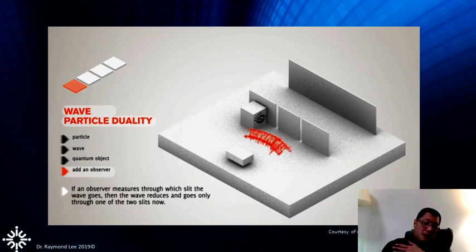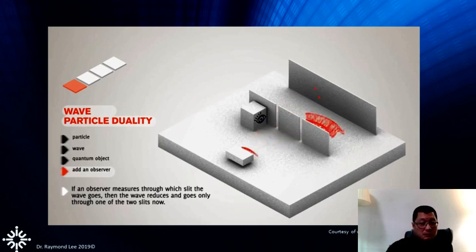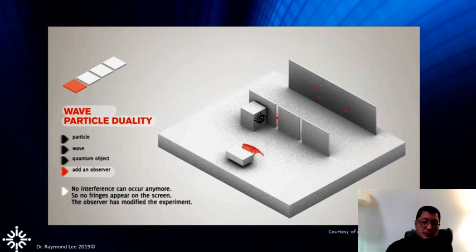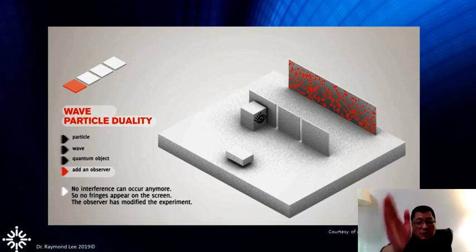But when we have an observer, it will be a distinct object. Which means if you don't observe, it will just be like a wave. If it is observed, it will become a particle. So what we are saying is, when we observe, all the particles will be distinct. They have no interaction. They have no relationship, right? So that will not be a beam. But if we don't observe, this particle will just be like a wave. It will all be related.